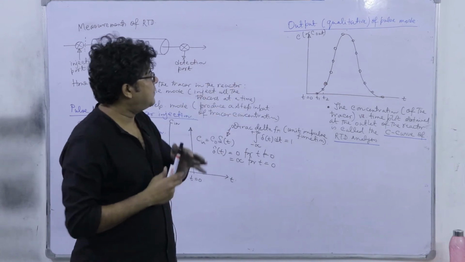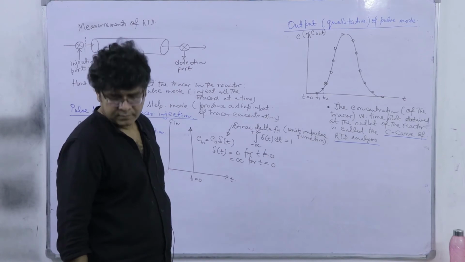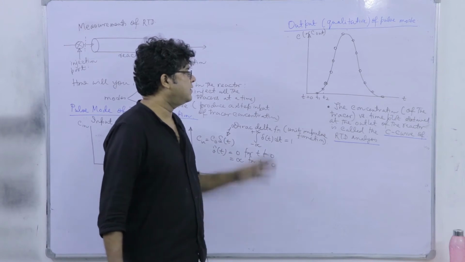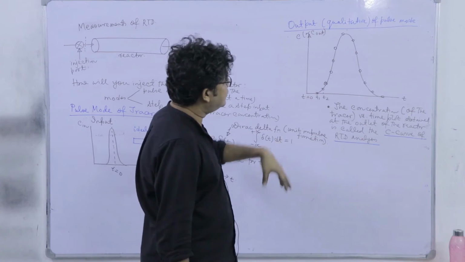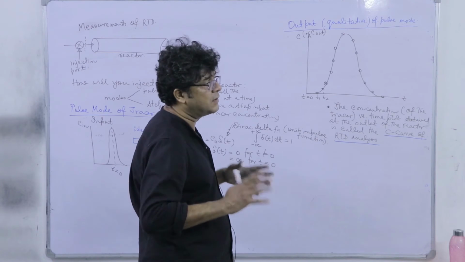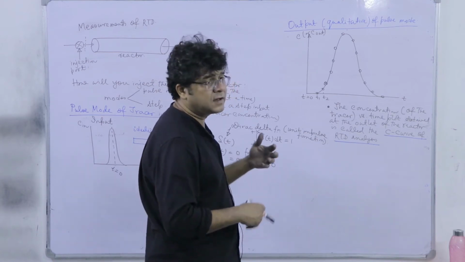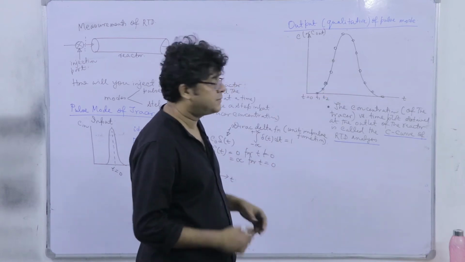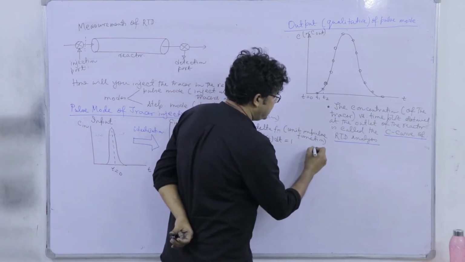Now, this C curve is a raw experimental output that we have received. So, this is the typical C curve of RTD analysis, which is the outcome of raw experimental data. But that is to be further processed, right, in order to generate some more workable outputs, which are a kind of secondary processed output from the raw experimental data of the C curve. So, what do we do? Here we have to go for an analysis.